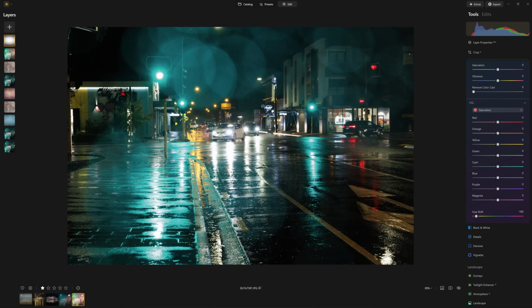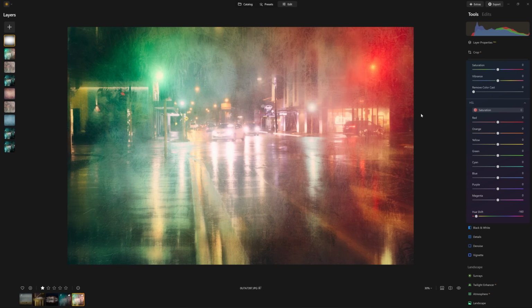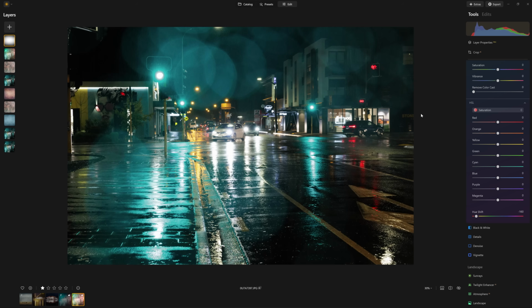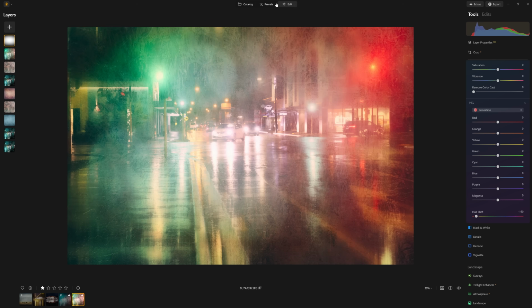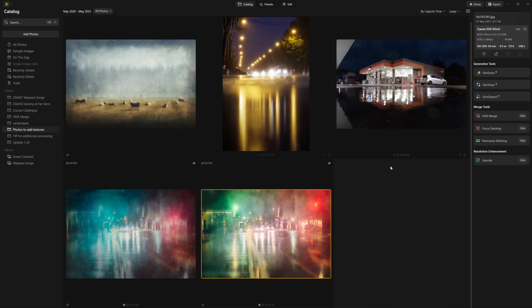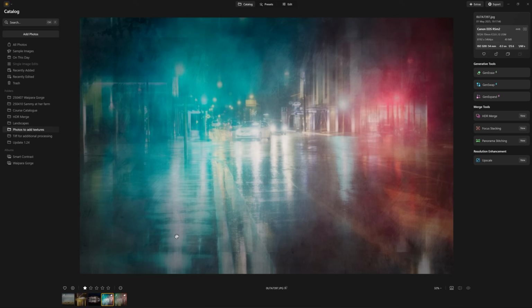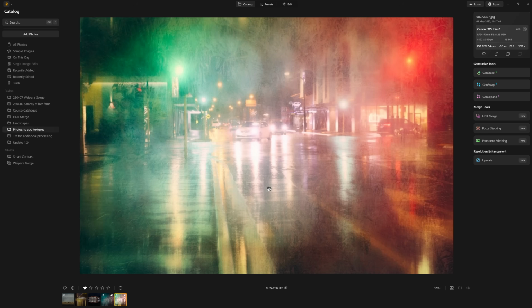Here's our before and our after. What a huge difference before and after. And if we compare that to what I created before, as I said, it was going to look very different, and you can clearly see that the effects between this first version that I created and the one that we just worked on then, they are very different, very unique, and that's one of the things that I really love about this type of photo editing.